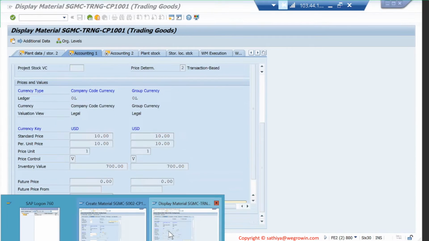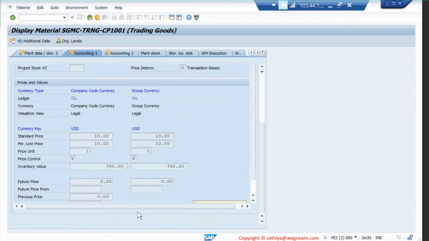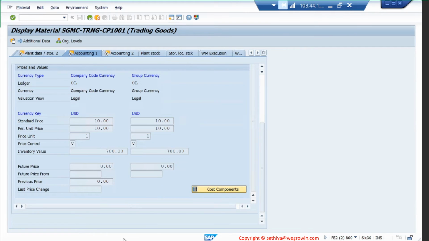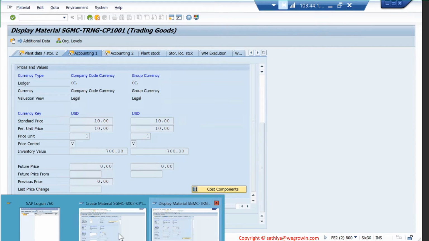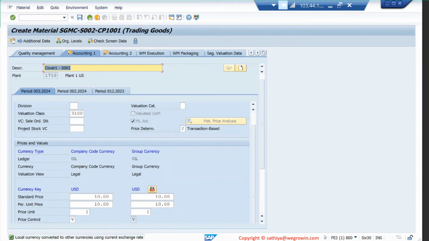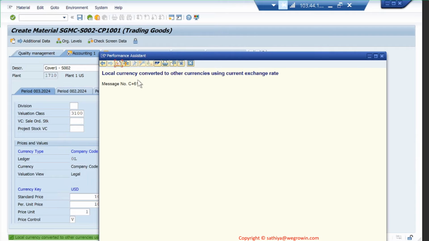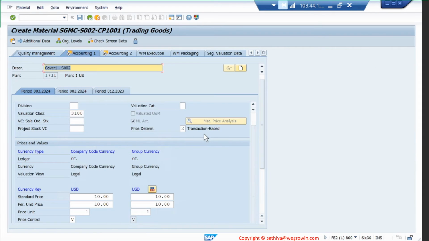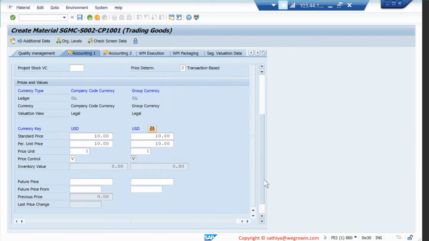Moving average price already comes as a default based on the material type, which is in the configuration that we will discuss. And here we also see the inventory value. Because I am already using this material and stock is there, it shows the inventory value based on the standard price and the quantity of inventory. But when you are creating, it will show 0. And when you update, it gets converted from the company currency to the group currency also. You don't need to worry about those things, the accounting team will support that. Let us just proceed with these details.